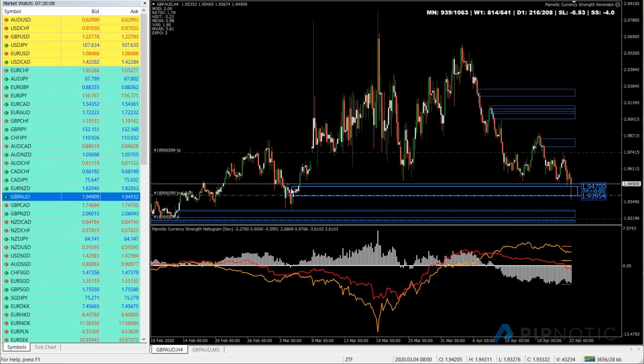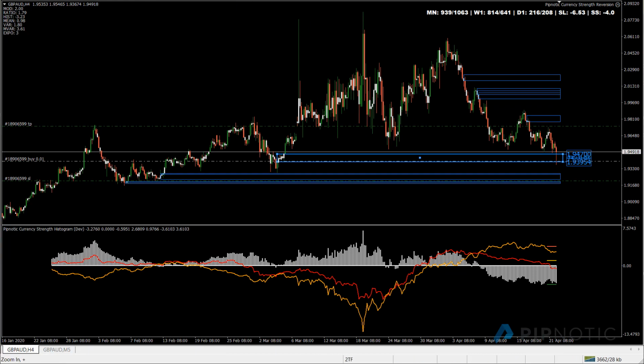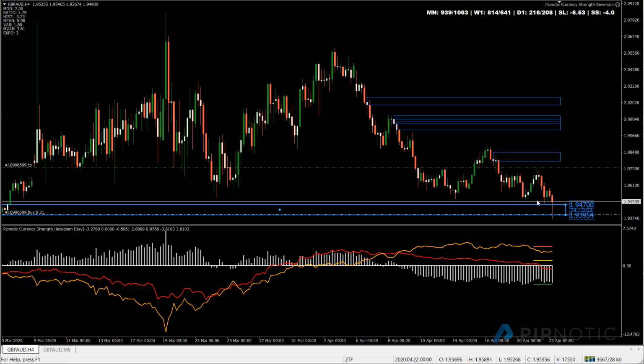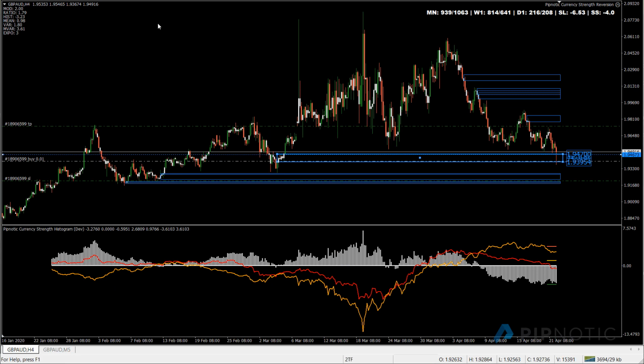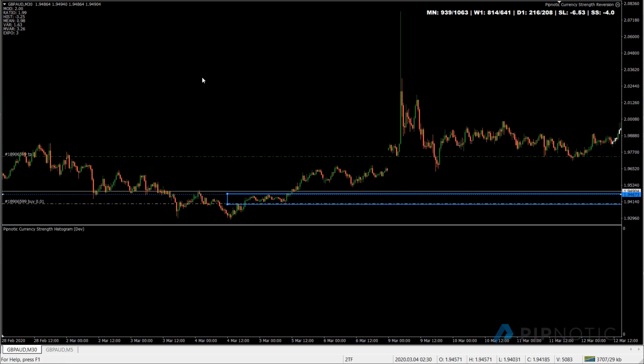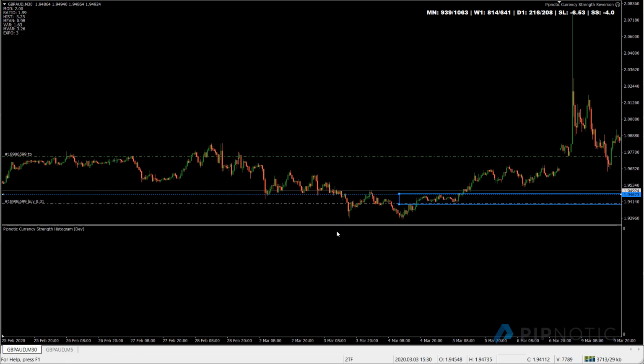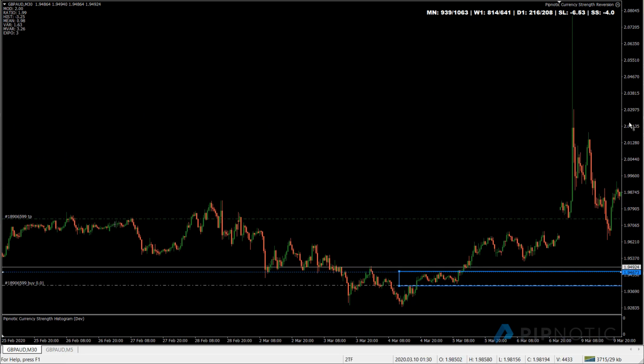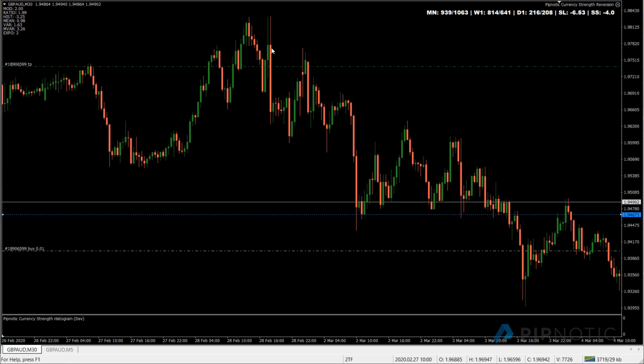What about the supply and demand bit? Well, notice that if we look at this particular pair here, let's mark off the lows. Mark off the lows. The lowest low is here, since this. Okay, so let's move over and have a look here. I'm just going to move to the half-an-hour chart just so we can look at the details, the nitty-gritty. You can see that we have this. Let me go like this, go like that. Okay, so now you can see that we have something that looks like this.